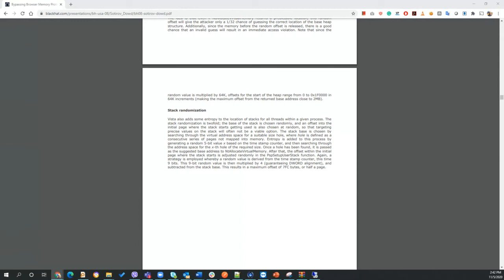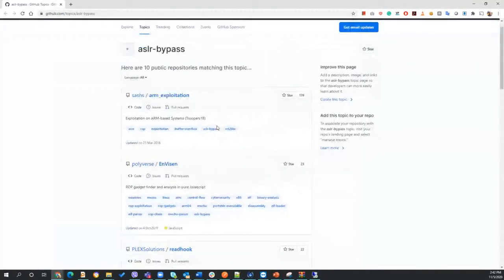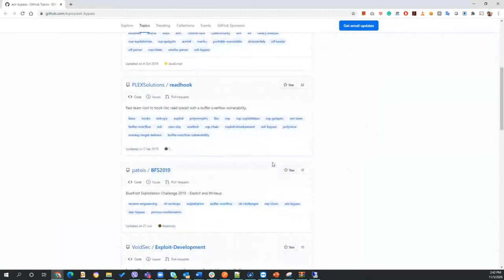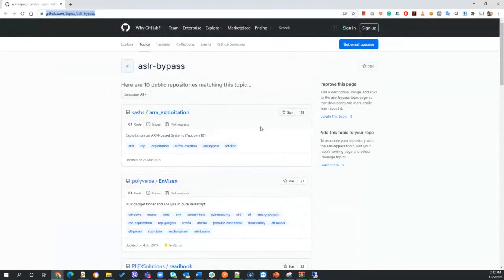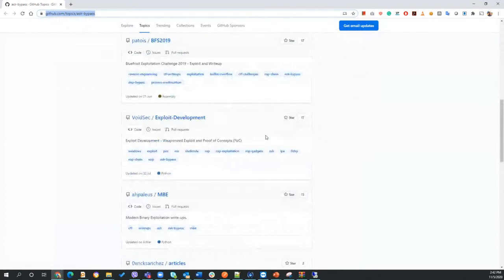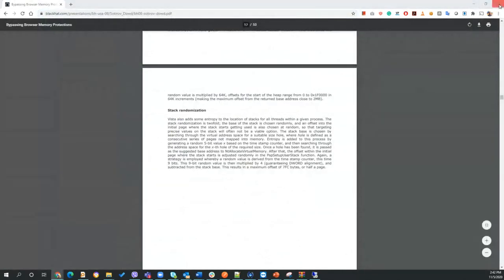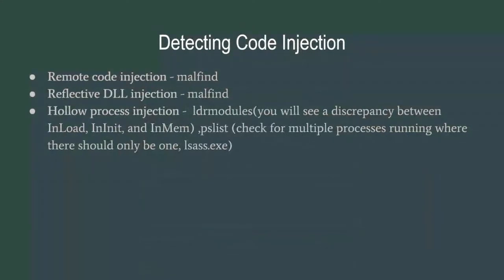Let me just find out. So you see these return-oriented programmings, right? That's a technique, but obviously this is just a Git where you could technically see the different methods. In essence, all of them are basically through PEB walking and all that. We can discuss this. I actually have a POC written, and I can share that with you as well.